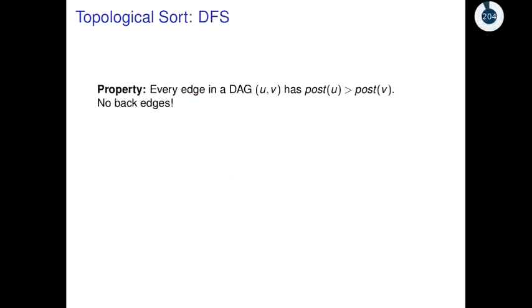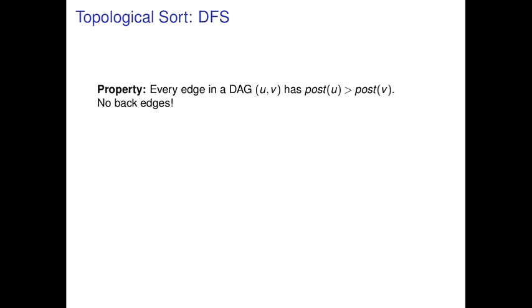Now, I claim this ordering, for every edge UV in a DAG, has a property. If you have a DAG, you know that for any arc from U to V, the post-order number of U has to be greater than the post-order number of V. And this is, again, from the property of the stack. It's a little hard to catch. There's no back edges.